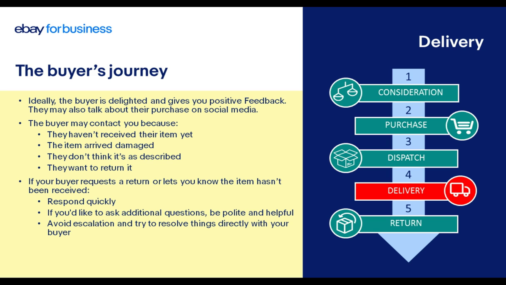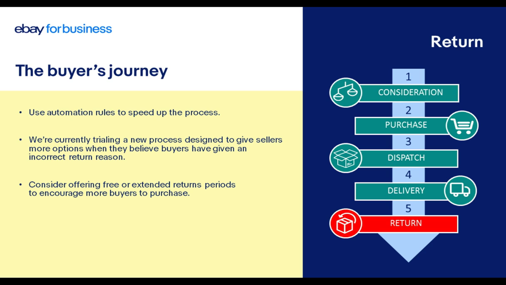And buyers could request a return for a number of reasons, and the quantity of return requests you receive can vary widely depending on the types of items you sell. For instance, if you sell in the fashion categories, you may find people ordering a few different sizes just to try them on and see which one fits, and then they want to send back the ones that don't fit. So there are a few tips about returns on eBay.